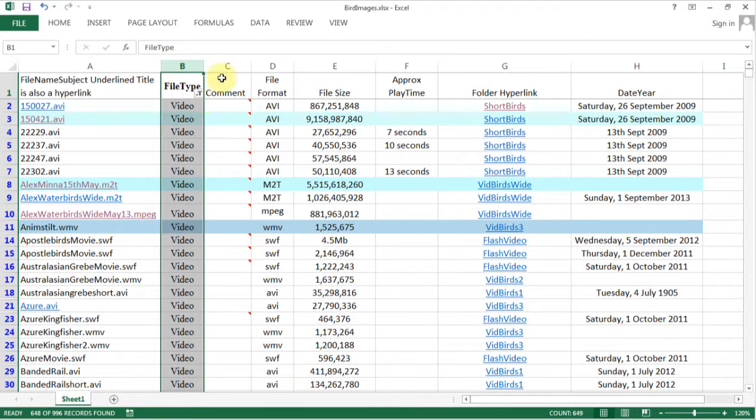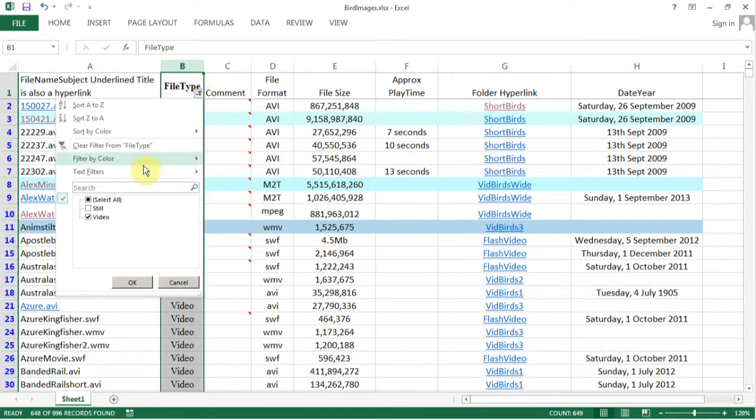No change is made to the database. It could be saved at this point without losing the data not showing on the screen. When the catalogue is reopened, a left-click on Data, Filter will remove the filter and reveal all the records.